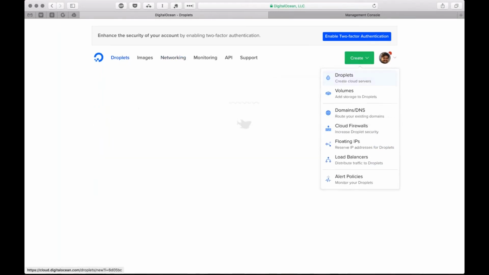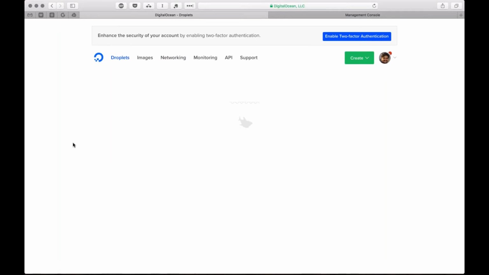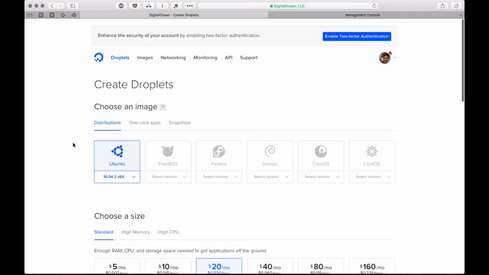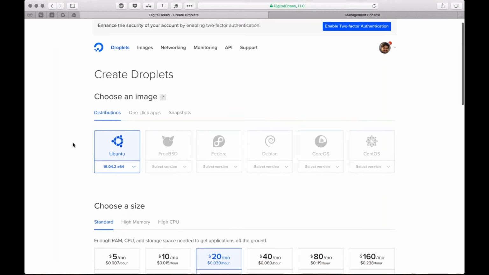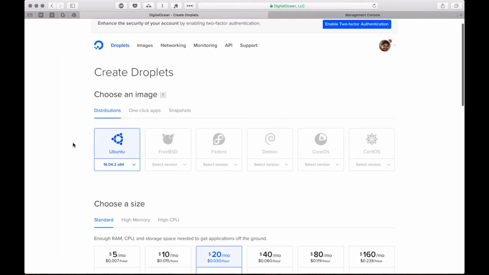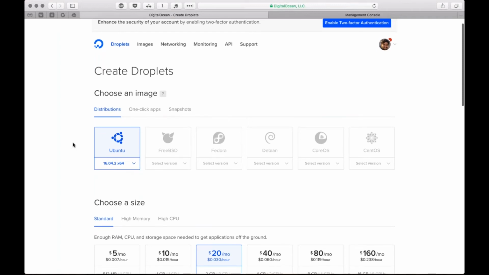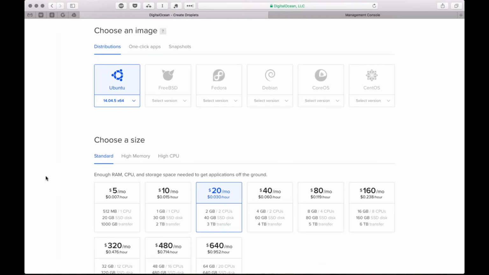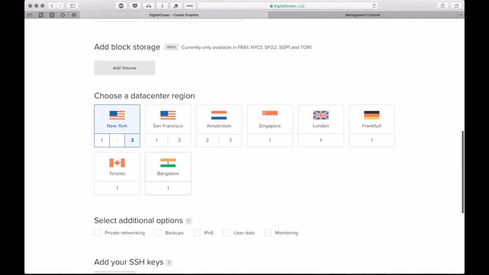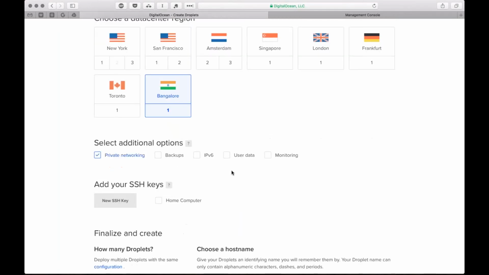So let's go ahead and create a droplet. This is going to act as our gatekeeper, which is also called a jump box. And this is going to be attached to a different firewall rule. So I'm going to use Ubuntu 14.04, since it's not going to run anything powerful or anything interesting, it is just an entry-level droplet. So we choose this. We are going to launch this in Bangalore 1, enable private networking, and attach my SSH key to it. And let's call this jump box.